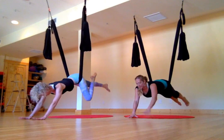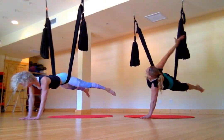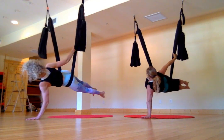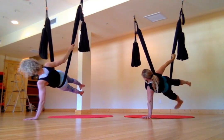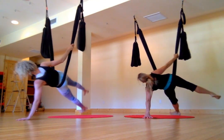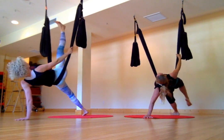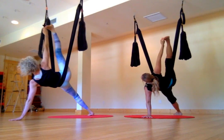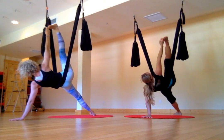And then we're going to plant left hand, twist, and then reach for the far side of the swing to come into the side plank. And then I bring left foot down first, turn my belly towards the sky. It gets the swing above the glute. Right foot up. You might notice one hand is different than the other.